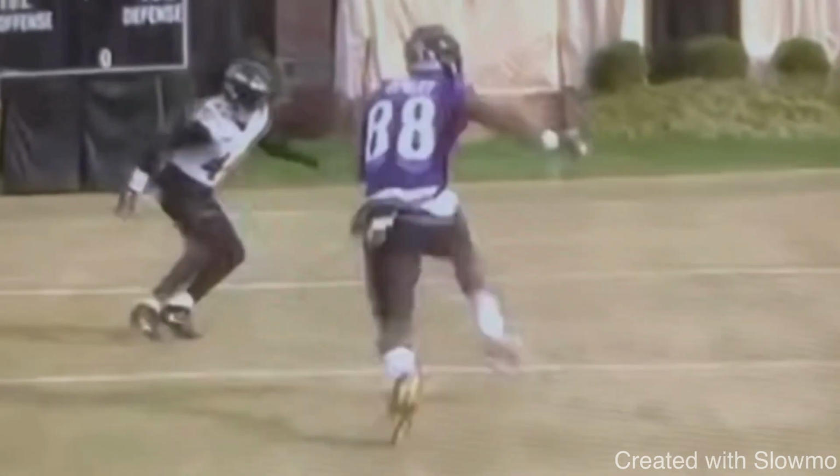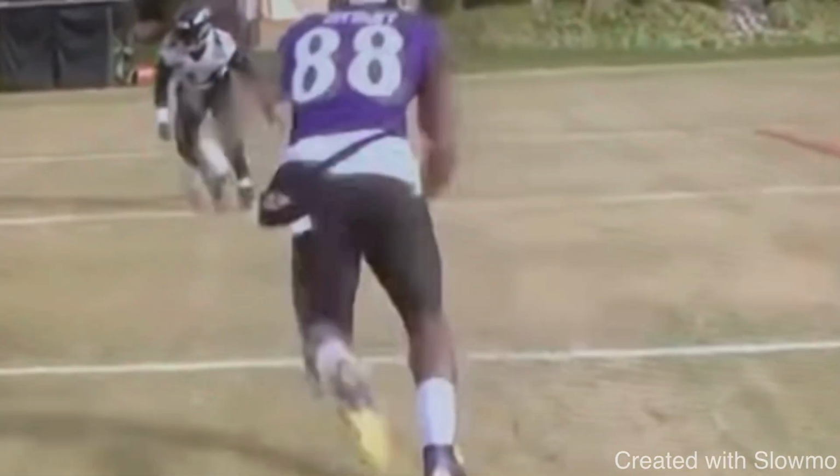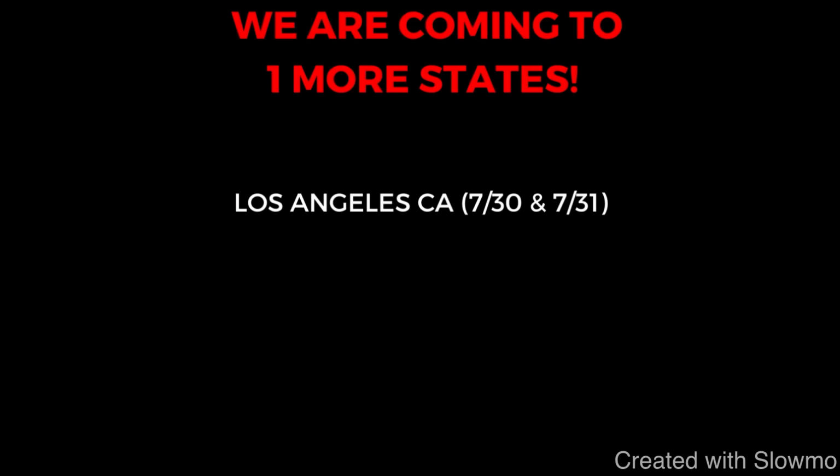Sells this thing great, last second breaks this thing off, and now you see he's got plenty of space to run over the middle. He didn't stem inside and get his whole route jammed or rerouted because the DB kept his leverage. He was able to keep spacing, give the QB space to throw him open, and still win on the route by selling this fade. Let's play this thing again, full speed one more time. This is a great job by Dez Bryant showcasing how you guys should attack different off-man coverage looks.